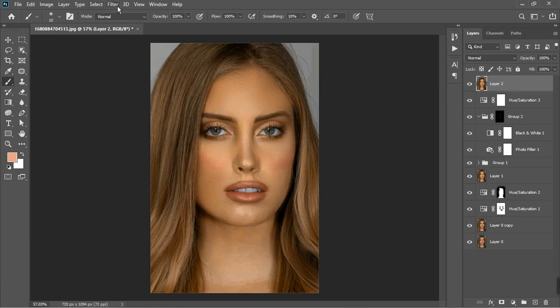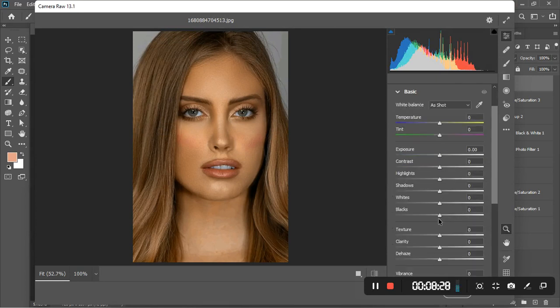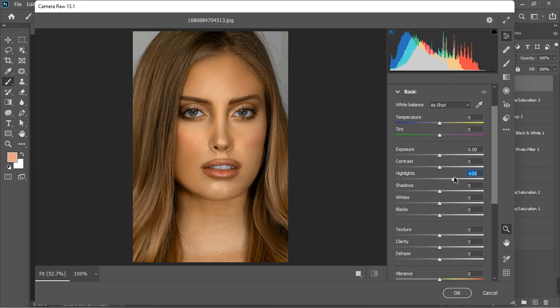Yeah, camera raw filter. I like using camera raw filter, or you can do your dodging and burning with your curves, any which other way. Now here in the camera raw filter, go to the basic tab, remember highlight first to where you feel like yes, it's actually okay and not clipping. Okay, so that's, I like that side, and I can bring up the shadows a bit and take back the blacks a bit. Okay, you can leave the white the way it is.